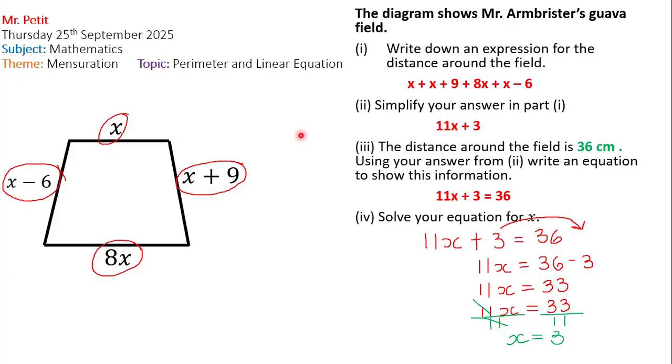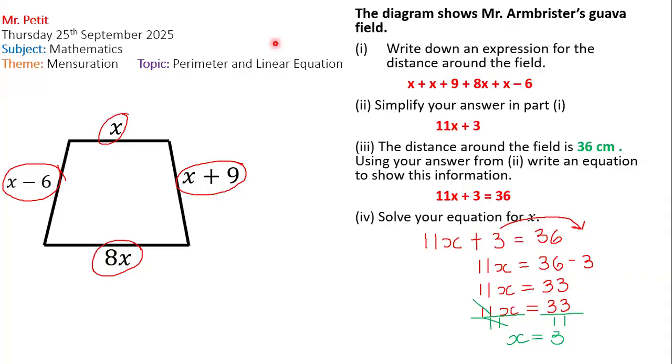So this is a good question to do. I'm gonna switch it up a little bit and see if y'all are still able to get it. So it's not gonna be exactly like this, with the same setup and everything. I'm gonna switch it up a little bit and see if you get it.